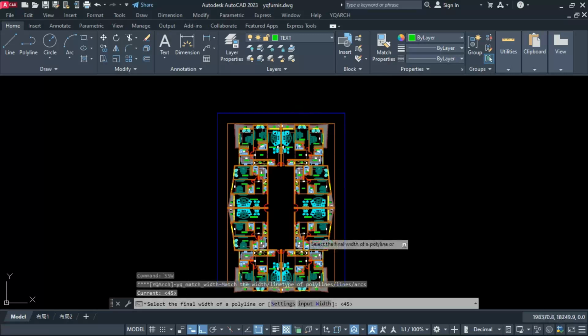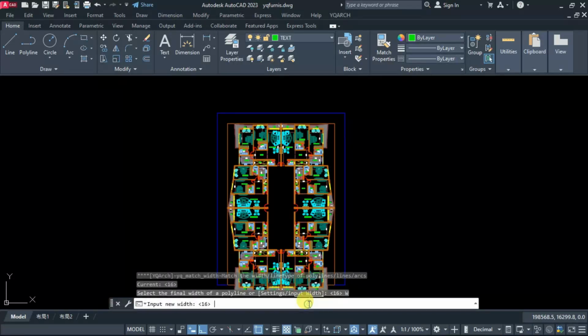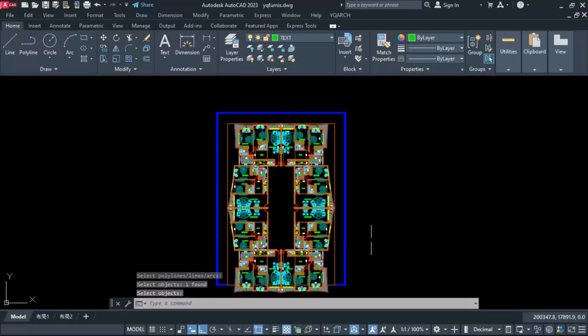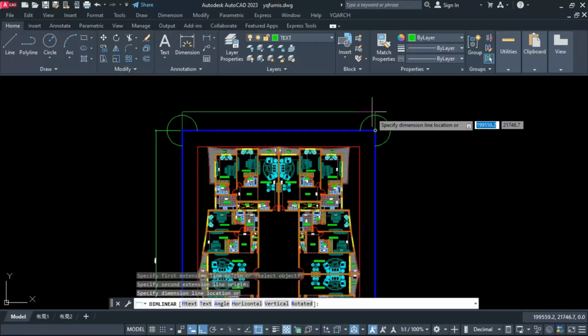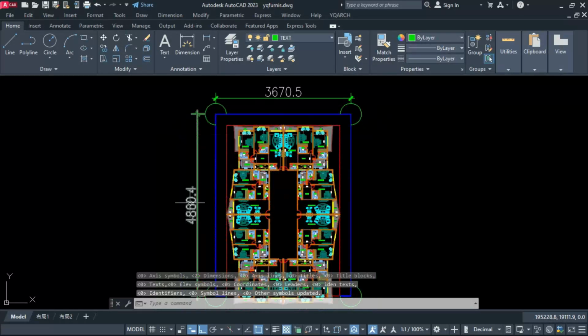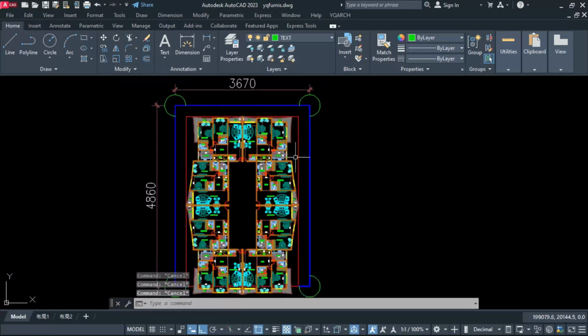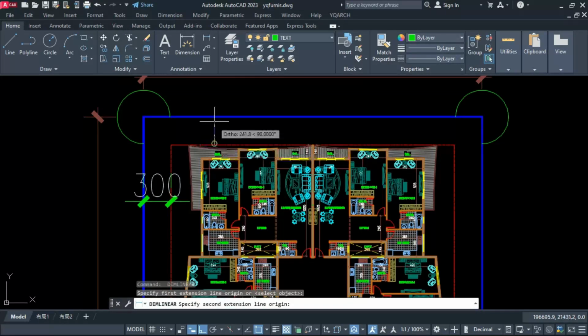And finally, arrange 1 or 2 flat apartment, depends on your requirement. And then simply mirror. This is okay. This side we are getting, and here we are getting our dimension, our plot dimension. Now I will scale. Let this 1:100. Okay. This is okay. See, this is our 300 centimeter setback.